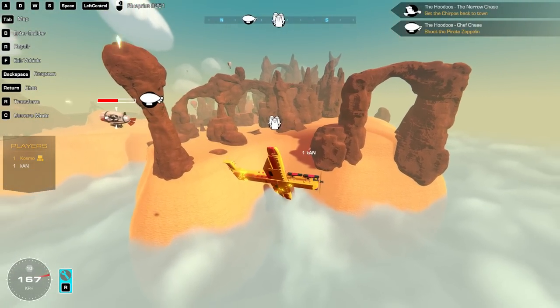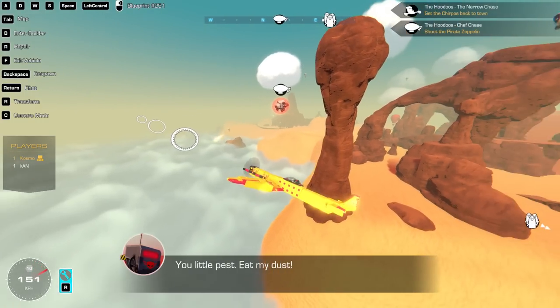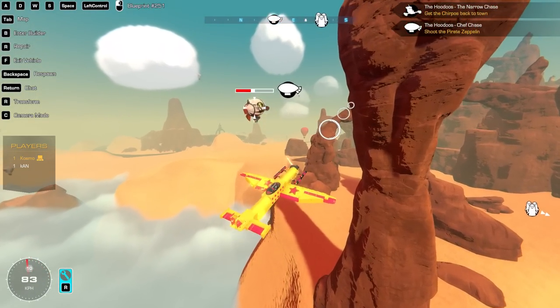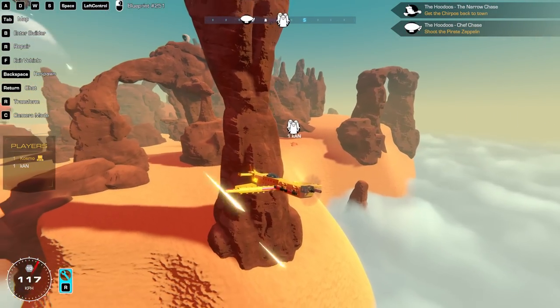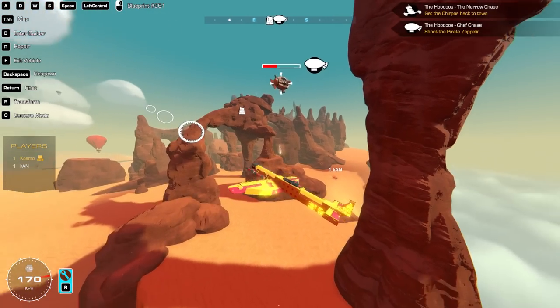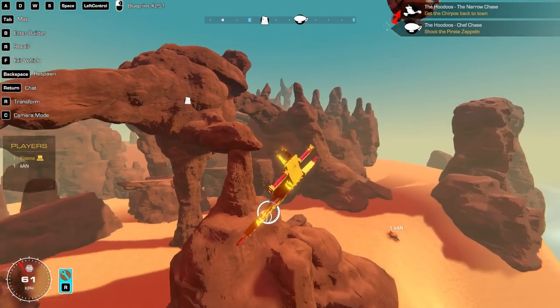Oh, bro, you got to throw some beefier wheels on that, my dude. I need all-terrain wheels on a plane? Exactly. Yeah, like little thick boys, you know? Little thick sturdy boys. Thick treddy boys, you know? Transform like right here. Sweet ride. I can't wait to go back to the wormholes. They're worm farmers. Yeah. Okay, here we go.